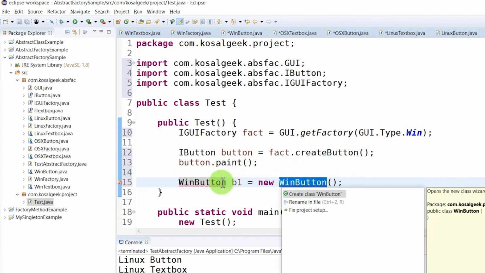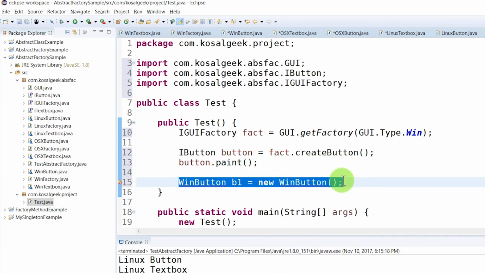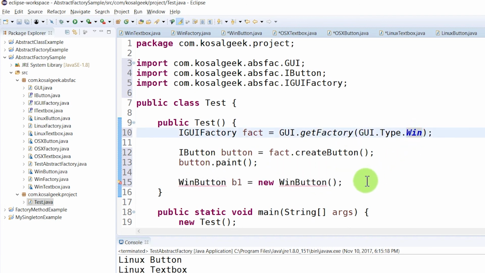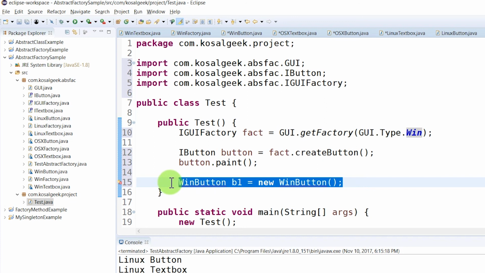How can you access the win button? Because you don't want to allow people to access your library. What they have to do is create the factory first. Even the win text box, you cannot use that. That is the way to restrict it.